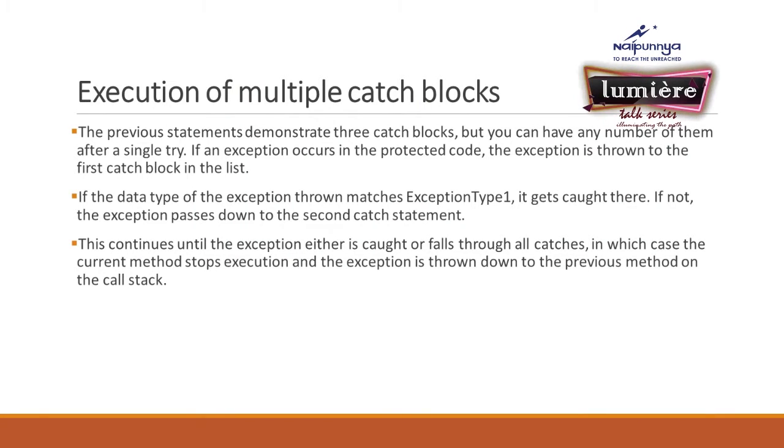As I said before, if an exception occurs, an object of the exception will be created and thrown, and this thrown object will be caught by the catch block which matches its type of exception, and it will handle it. So that is the multiple catch block, or handling the exception using multiple catch blocks.